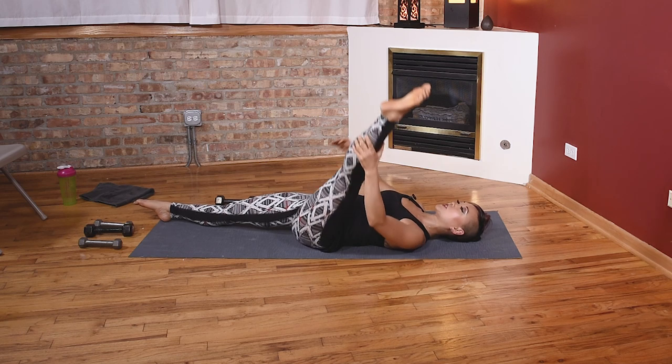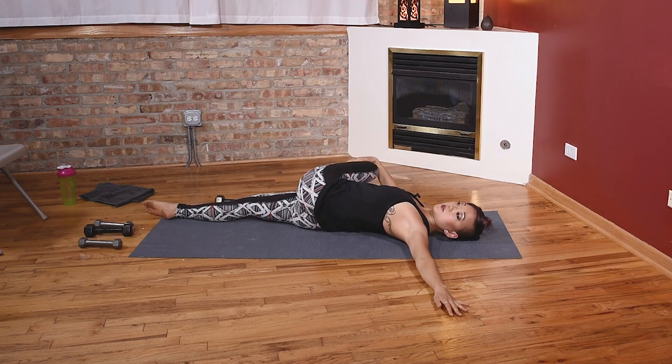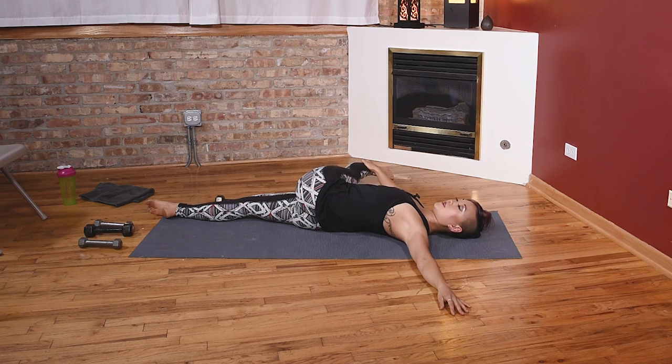Left leg comes up. Falls across the midline. Soften the belly. Final twist. Option to bend the knee, or you can keep it straight, whatever feels best for you. We're rinsing out that midsection. And relax into this. Deep breath.